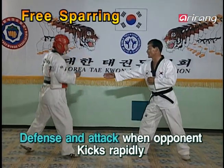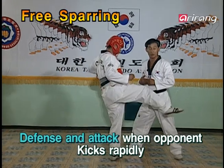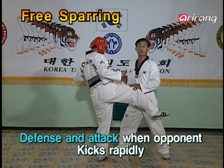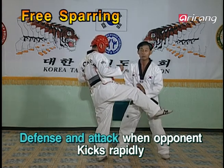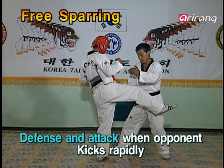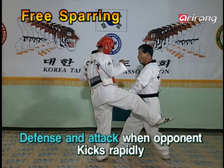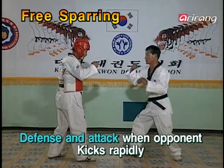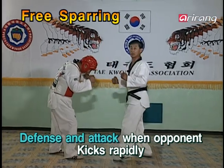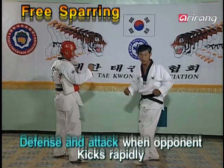Now, when the opponent comes in quickly, you'll be attacked, as you can see. The key point is not to back off carelessly, which might bring further damage to yourself. If you block the lower part of the leg, you'll get hurt in the process. What you should do is to block the thigh with your left arm, and then punching the opponent's sternum, you can do a 돌려차기. Now let's watch it in actual speed.